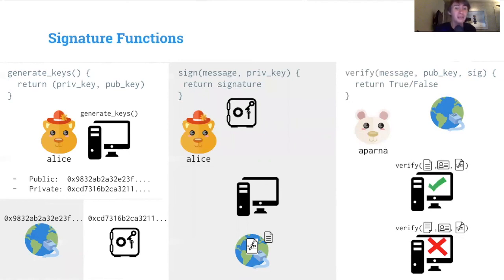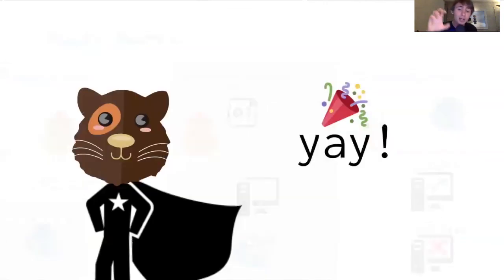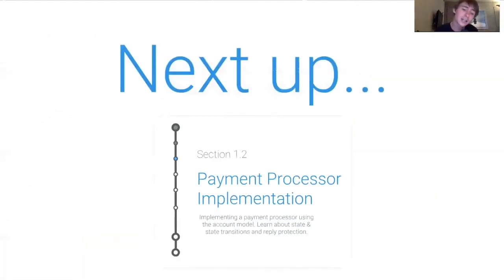These signatures can be constructed with many signing algorithms. You can even use hash functions for them. That's basically it. These are the two most critical, fundamental crypto tools that we are going to use to construct our central payment processor, Bitcoin, and a plasma chain, along with many other things like state channels. You have to have these in your brain. Next up, we're going to be talking about the central payment processor implementation and get into the nitty-gritty details. With that, tons of love, and hope to see you soon. Bye.